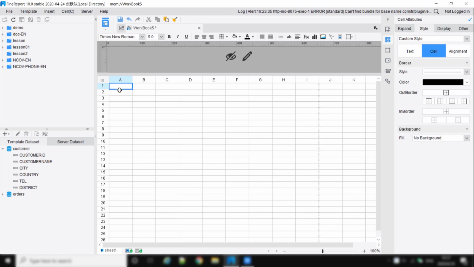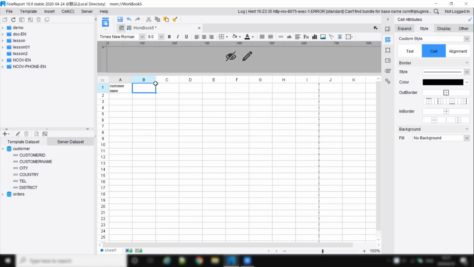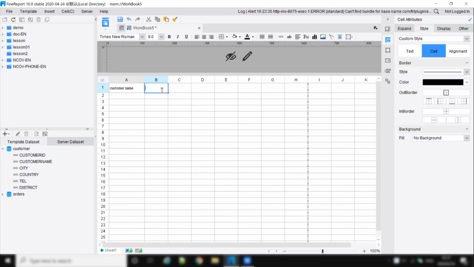Next, let's start making our table. So the idea is to use different information, different data tables from these two data sets we just created, the consumer and also the orders. So first, we're going to make a title for this report. So we have the consumer name and also we have the city, the country, and as you can see, these are all information from the left side consumer table, because we're going to drag the corresponding data table to the cells.